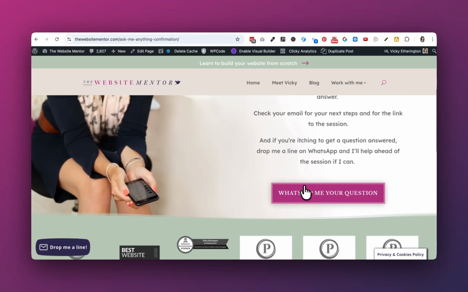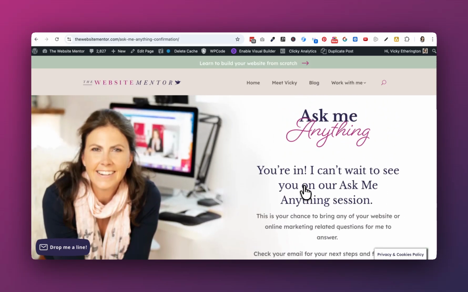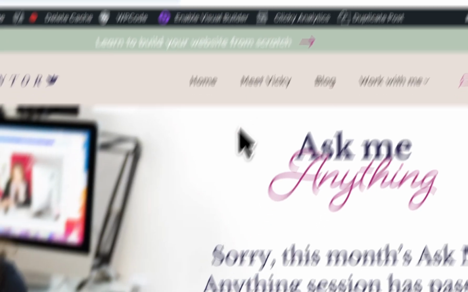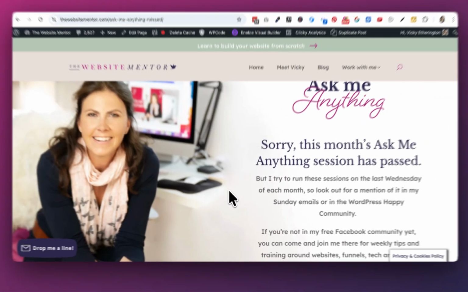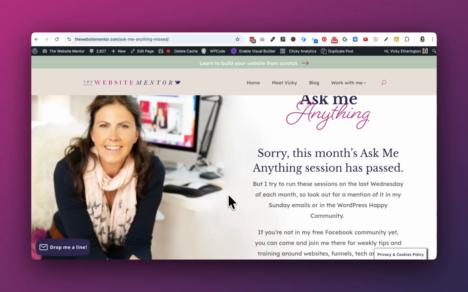Even on the thank you page, I don't have anything on here to say about the date. This is a completely evergreen page so that it just carries on time and time again. So that's how I create that process. It's really straightforward. All I needed for this process was the opt-in page, the thank you page, which you're looking at now. I also have the page where it says that they've missed the session. I created the ConvertBox and the email automation. So once you've got those set up, then it's just a 5-minute process to switch things out.